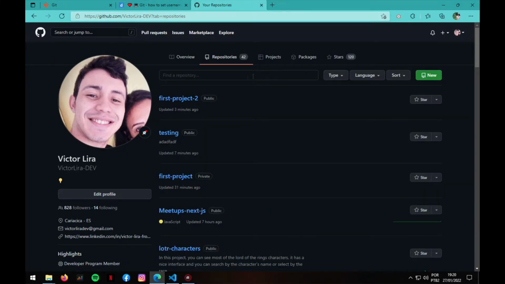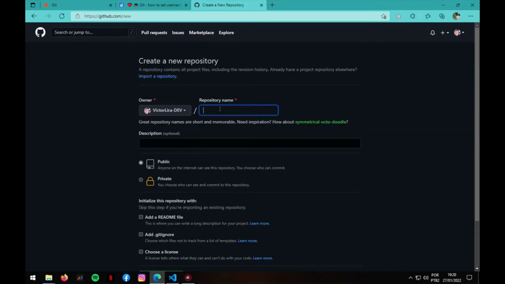Now we need to create a repository. So just go to your profile, go to repositories right here, and click on this green button. Now you can give it a name. I'm gonna call it next project.